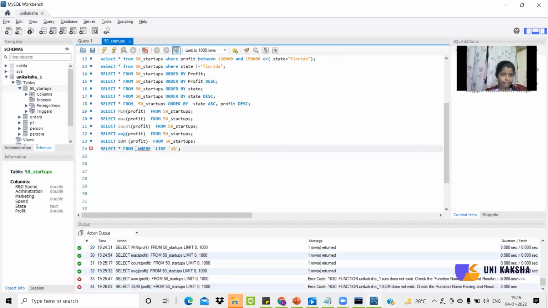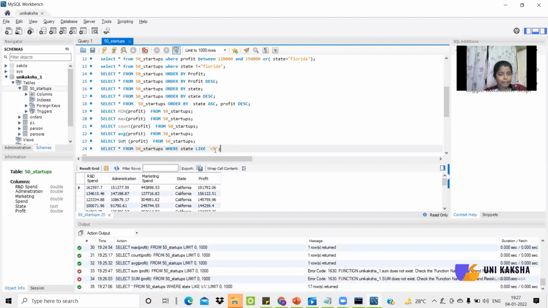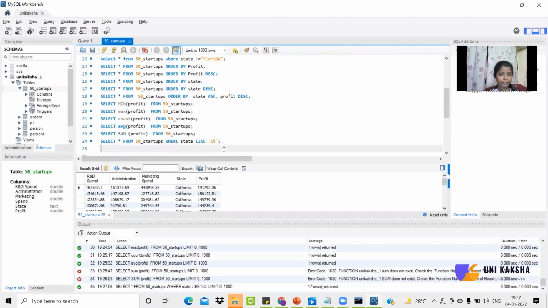So we can write select star from 50 startups where, say, the value of state, because we have just one column that consists of values of factor type data, is like C percent. It will find the values that are starting with C. Suppose I want to find the values that end with A, irrespective of whatever they start with.